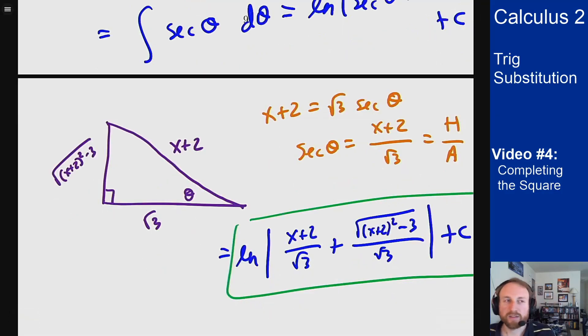So that's how you work with completing the square as well. The important thing to make sure of is that you complete the square correctly to get you to an expression that looks like you could use trig sub on it and then you're careful with how you actually do the substitution. You want to make sure you have the right term substituted out to give you the right trig parameter cancellation and then when you go back to x to be careful with your triangle to make sure you actually put the correct variables in the right spot to make sure you get the right formulas back because you're not plugging in x anymore, you're plugging in some shift of x which is what you needed to do the trig sub in the first place. So as long as you do that all correctly you'll be able to solve out these problems well by completing the square first and then solving a trig sub problem like normal with a shifted value of x.